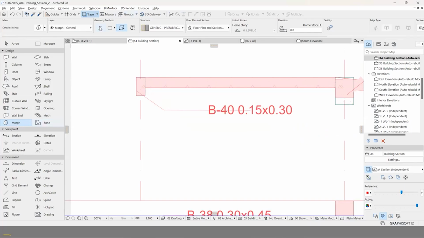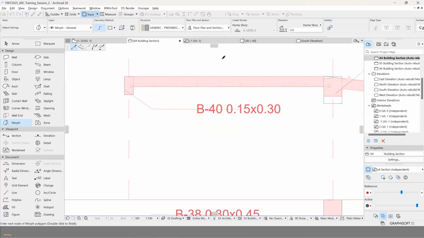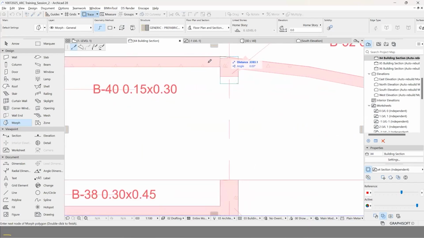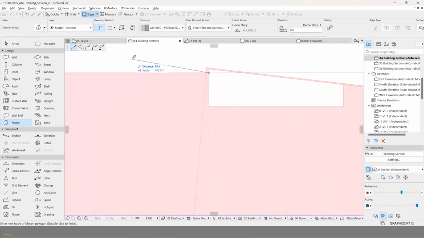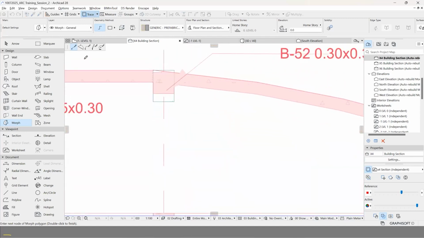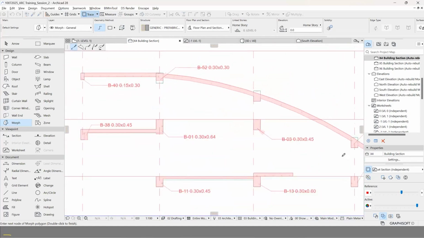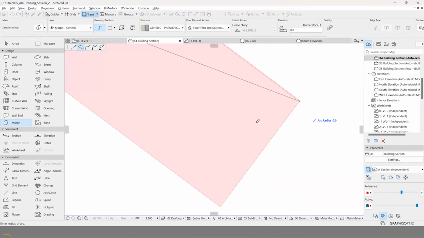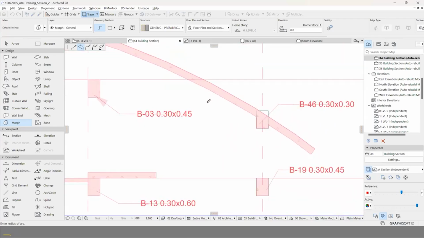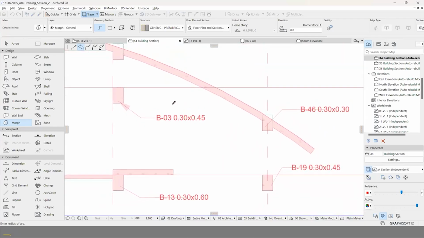So I'll take the morph tool. I'll go for the first geometry method, the polygonal method, and I'm going to draft the outline of the road. So I go till here, click. Then I need a curve now, so I can go for probably the arc 3-point option. I'll be looking at the last point here. Then I need to define the arc, and probably somewhere here I will take it.